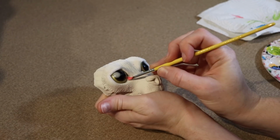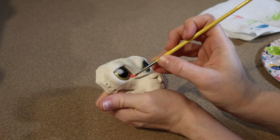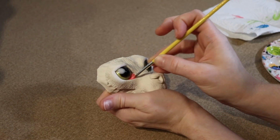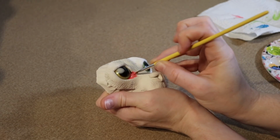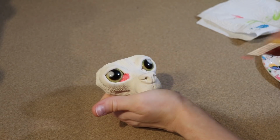Now, I didn't want to get paint on my resined eyes. I'm pretty sure it'll peel right off, but I didn't want to worry about scratching it because with glass eyes, you don't have to worry about that as much, but since this is a softer material, you could end up scratching and messing them up. So I'm going to be careful to paint around them as much as I can and not go over them.